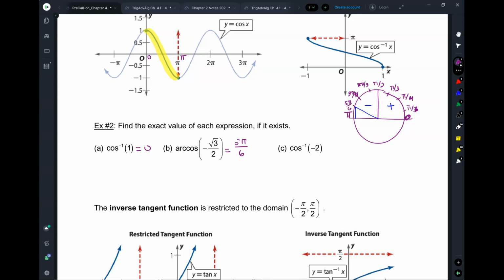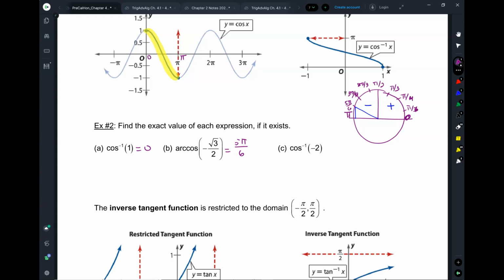Like the cosine of -3 pi over 2 is also 5 pi over 6. So what's the difference? I don't understand how they flip that. The cosine of 3 pi over 2? Or no, of -3 pi over 2. So -3 pi over 2 is here though. Right. But the cosine there would be 0.